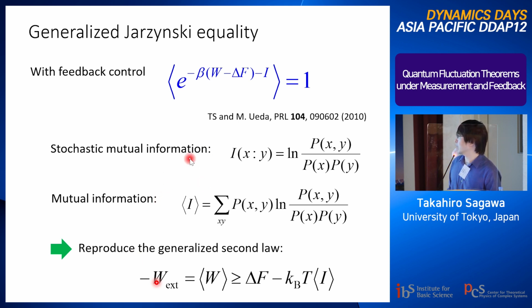So we can say that even if there is a Maxwell's demon operation, like measurement and feedback, we have the same structure of non-equilibrium statistical mechanics, like the Jarzynski equality, if we take into consideration the mutual information term here. And we can also apply Jensen's inequality here, and we can recover the second law of thermodynamics at the level of ensemble average.